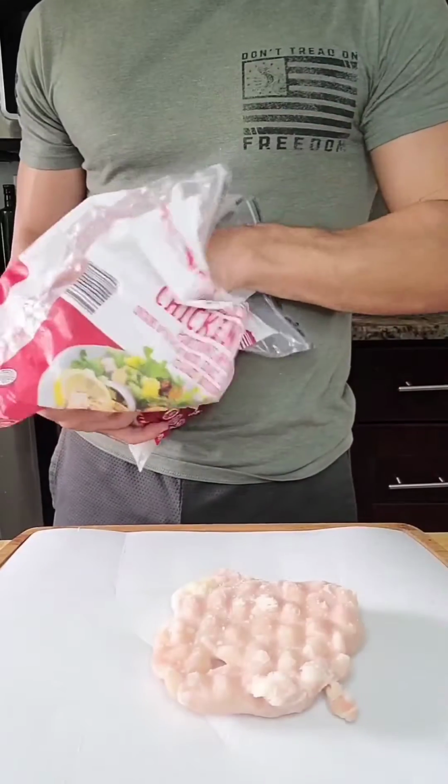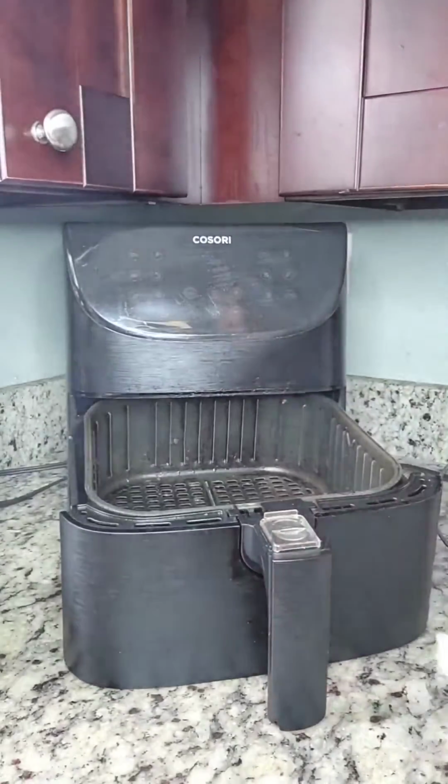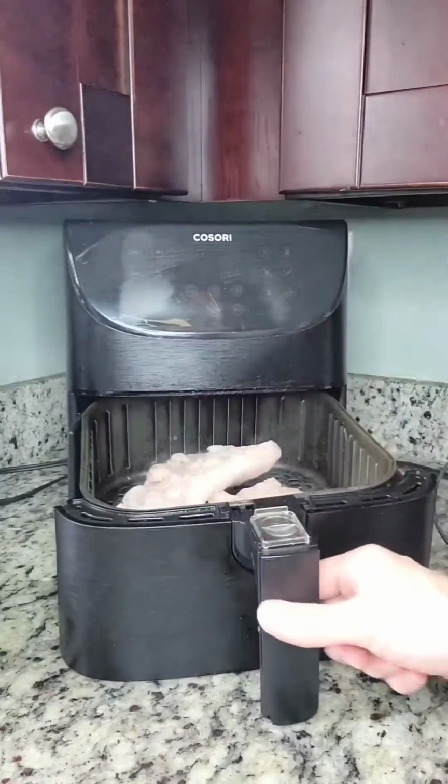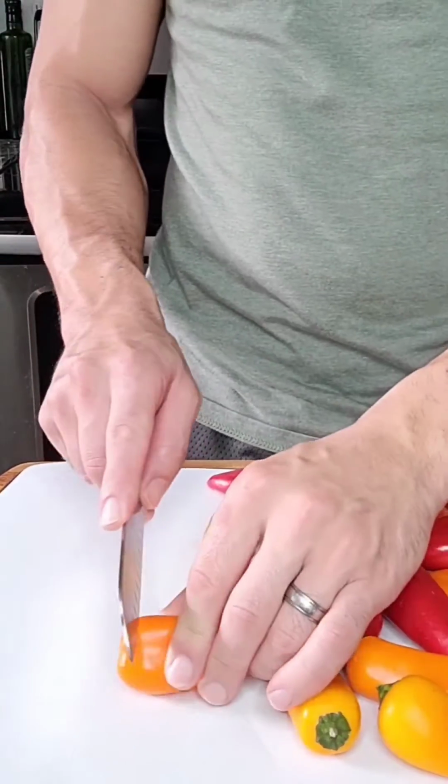Go! First things first, grab some frozen chicken breast. Don't worry about defrosting it, because we're going to stick it directly in the air fryer at 350 degrees for 20 minutes. While that cooks, grab your mini bell peppers, cut off the ends and split them open.